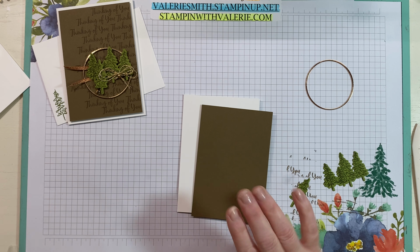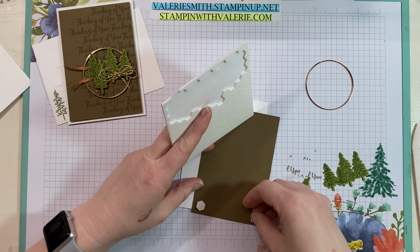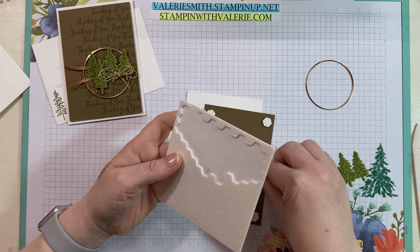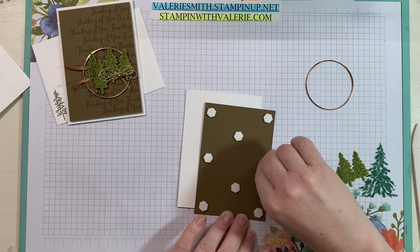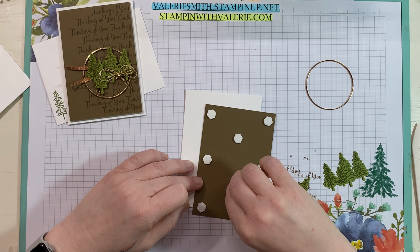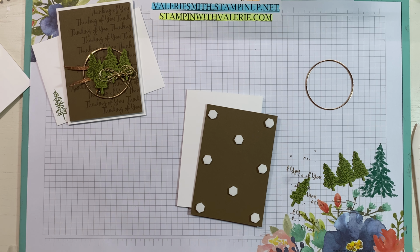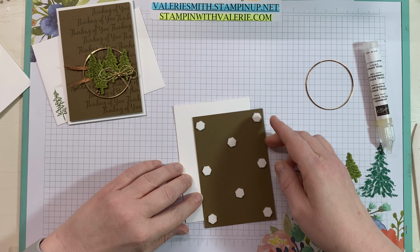Put some dimensionals on the back of this piece of soft suede before we get started with that gold hoop. Now, getting that gold hoop down wasn't as easy as I thought it was gonna be. I guess it was a little more challenging than I had planned on. So I used some glue dots, and I also used some Crystal Effects. The Crystal Effects takes a while to dry, so that's where the glue dots come in. They hold the hoop down so you don't have to wait for it to dry to finish the rest of your card.